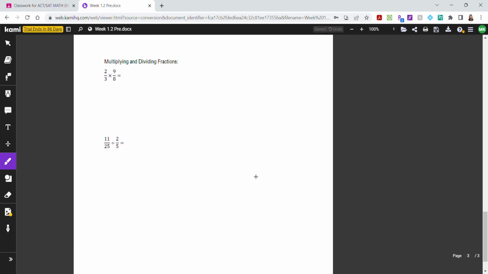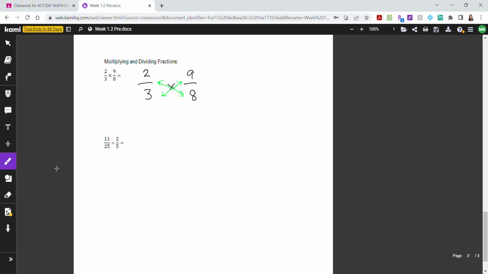And now for our last thing, multiplying and dividing fractions. So with multiplying fractions, let's look here. I'm just going to write this out so you can clearly see. So with multiplying and dividing fractions, you want to be able to simplify it first because that will make your life a lot simpler because you will be dealing with smaller numbers, right, rather than multiplying bigger numbers. So let's look.